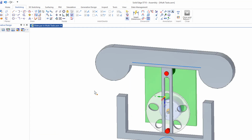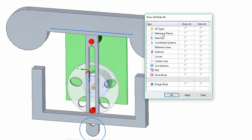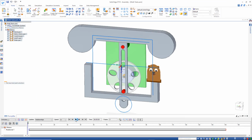and let's see what that looks like. I need to right mouse click, go to show all components, turn on my sketches, and let's run that and see. I can turn those other sketches off later.